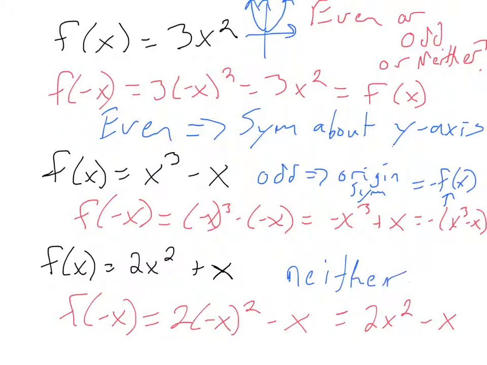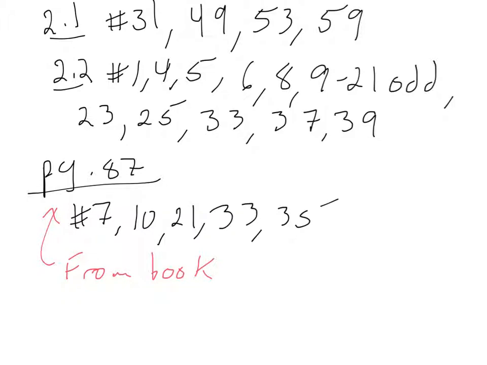So there we go. So the assignment for tonight are the questions as follows. From the old worksheet that I handed out on Friday, the 2.1 worksheet, these questions right here, sort of review. From the 2.2 worksheet, these questions right here. I handed out the 2.2 worksheet today. I also scanned it, turned it into a PDF, and sent it out. And from your book, I'm assigning these questions right here.